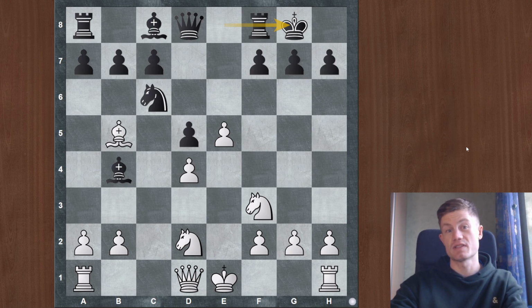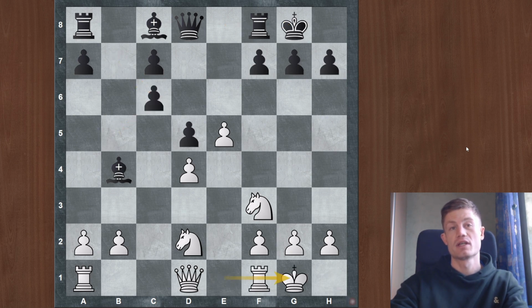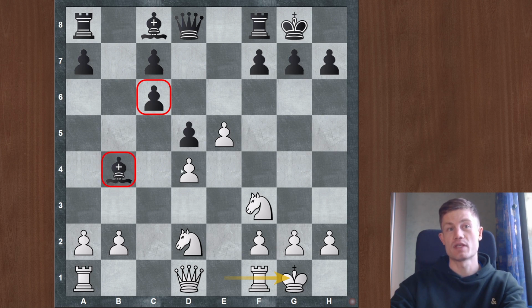Do I want to take on c6? Do I want to castle first? Do I want to ask the bishop from b4 where it wants to go? And I decided to take on c6 and castle. This is not the only way to play, but I think this is always interesting as we create some weaknesses and immediately have some ideas to target some of the weak spots on the queen side.